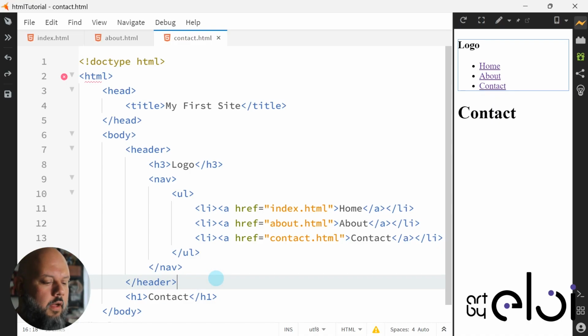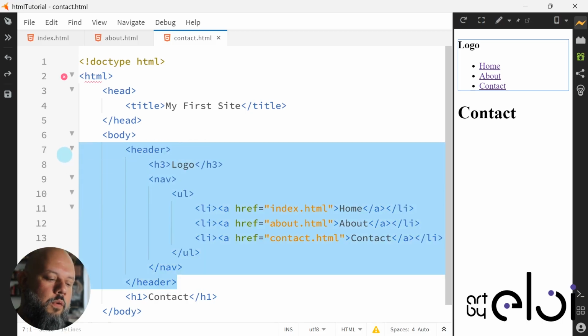I've seen a couple of variations on this. I've seen structures where they're not using lists, or structures where they're not using the header element, or they're not using the nav element. This is my solution. It's a solution, but I find that this structure allows for a lot of flexibility when it comes to both CSS and JavaScript. So that means that I could design it in practically any way that I want, and I can add in functionality in practically any way that I want.